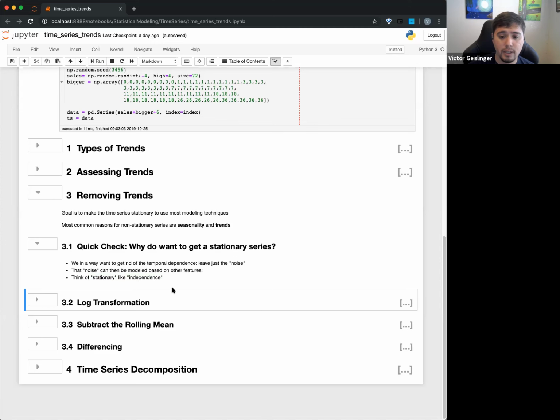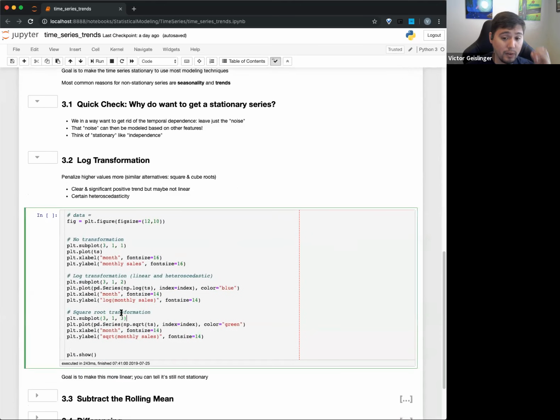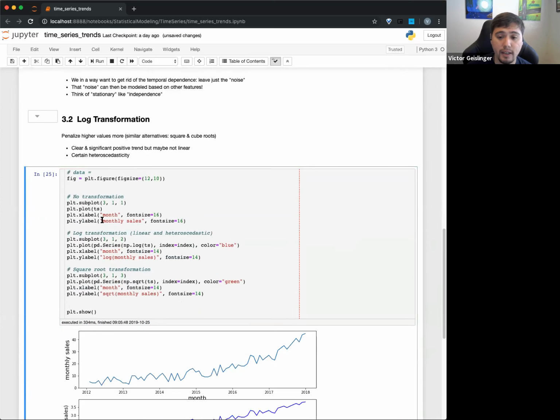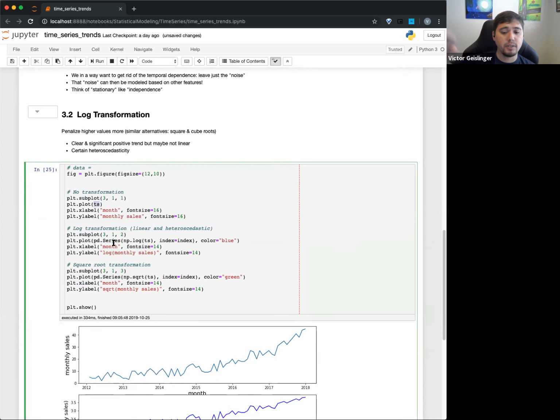Okay, cool. So our first strategy is to try a log transformation. We're going to take the data here. Hopefully this runs fine, I might have changed it up. Okay, so we can see we took our data. Where is our plot? Oh, our time series, there it is. So this is our time series. I think it was the exponential trend that we saw before.